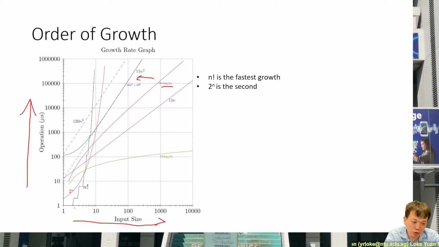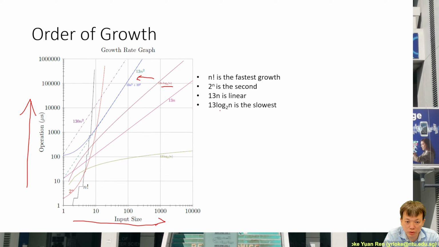Yeah, when your n is equal to 2, 3, 4, 5. But after that, after 10 factorial, 20, your problem size goes to 10, 20, 100. The number 100 factorial is a very, very huge number. Same thing for 2 power n. When your n is 2, 3, 4, not a big issue. But when your n is equal to 100, n equal to 1000, you will take a lot of time. Your computational time is very large and very slow.